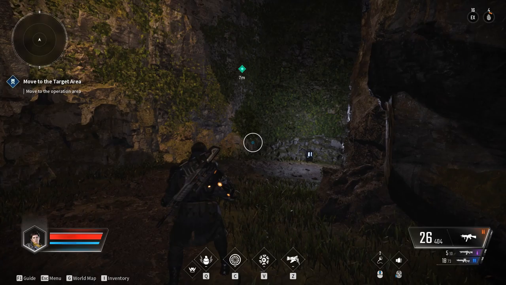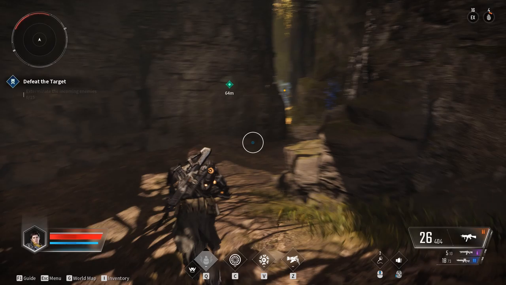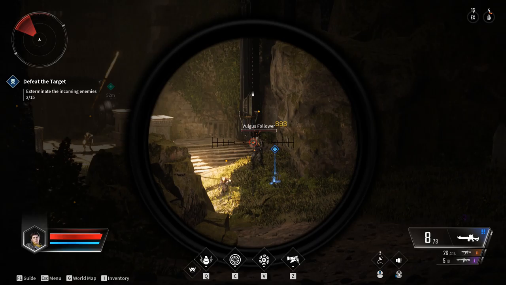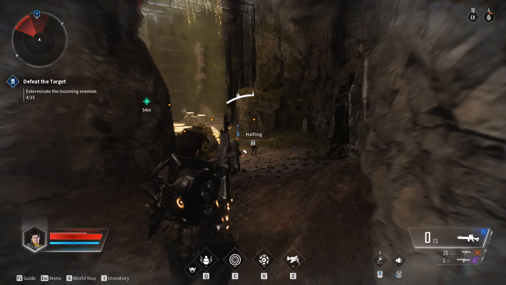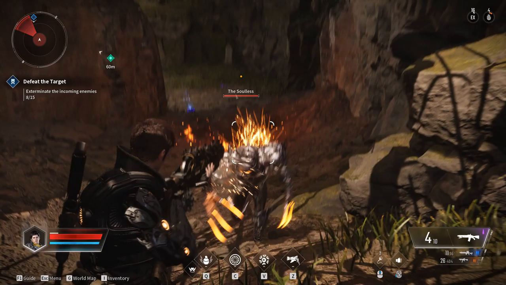Oh, I did not mean to press that. I accidentally alt-tabbed. By far, one of my favorite guns so far is the scout rifle. As you can see, it just feels good if I can aim. That was a unique enemy type right there, called a bomber. They're like suicide enemies.